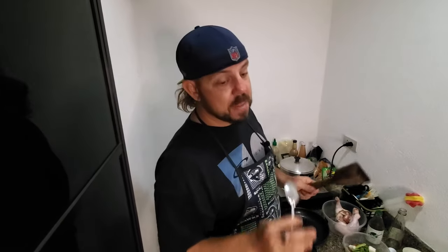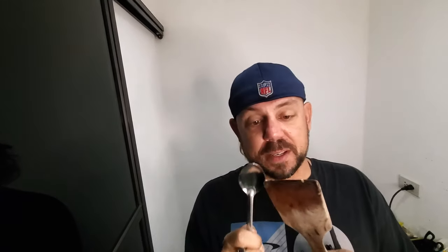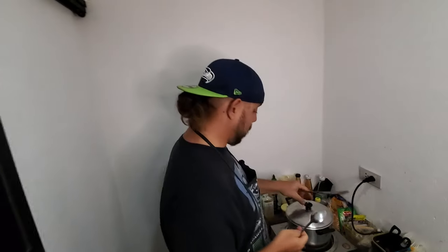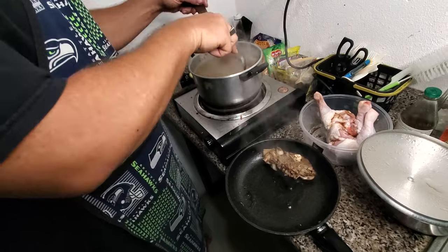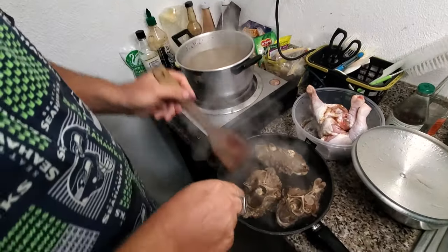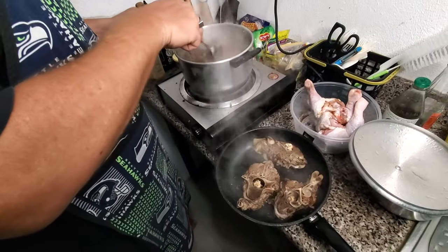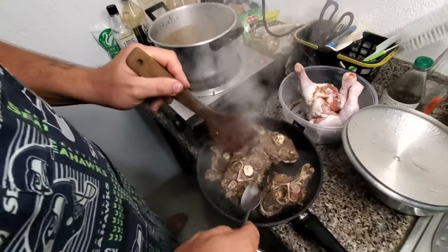Primitive kitchen, minimal supplies. This is what I have to work with all day long, basically. These are my two special utensils that I use. So we're gonna come in here and we're gonna do what we can. That looks amazing. The soup already smells out of this world. Okay, and last but not least, the last knuckle bone there.